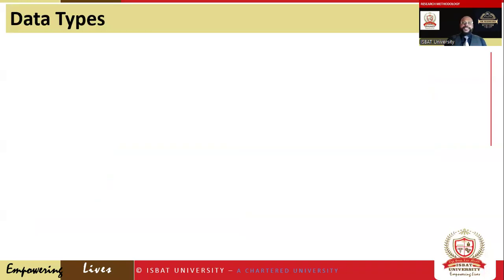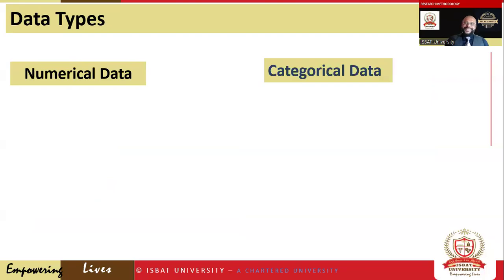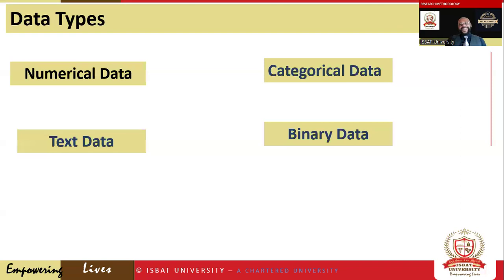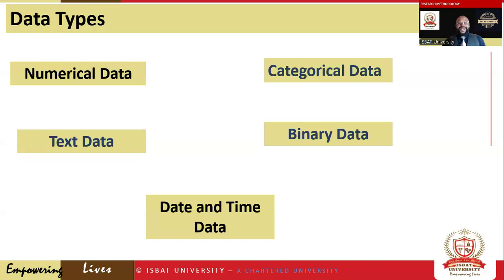I already told you the different data types we are using in research. One, we discussed well about numerical data, which was in my previous session. Then we talked about categorical data, and we have seen sample research in both areas, how we are using it for doing proper analytics while we do our research. So today, our focus is on text data. Again, we have two more data types to do: one is binary data, and the other is date and time data. It takes time. Let's take it slowly and understand that.